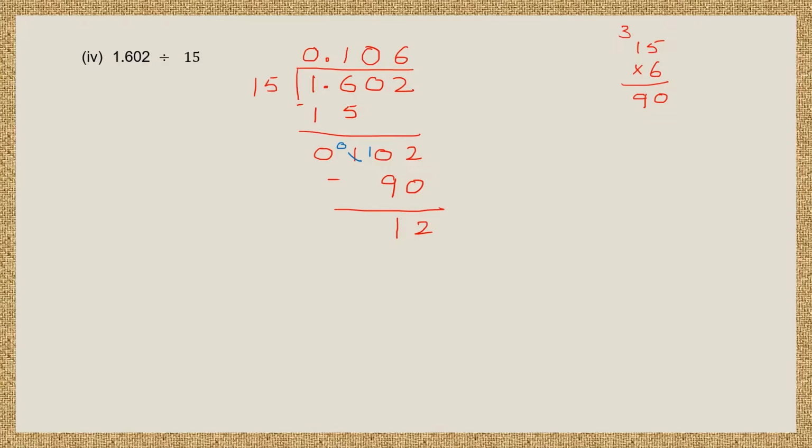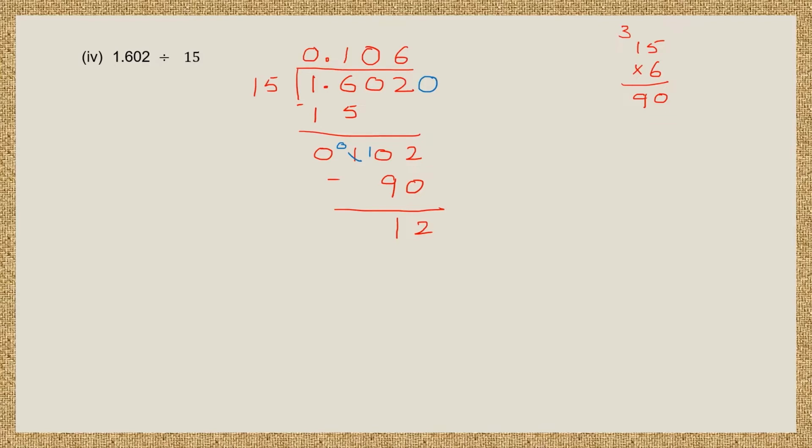But I need to continue my division and see that I get a remainder 0. Now how do I continue my division? Now for a decimal number, any number of zeros that you put to the right of the decimal part will not make a difference. That means if I put a 0 here, it doesn't make a difference.